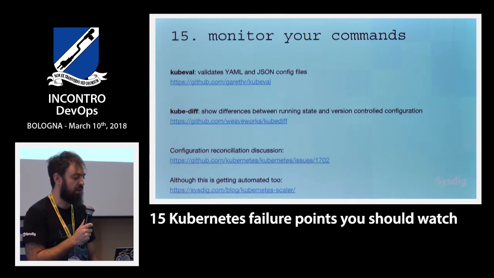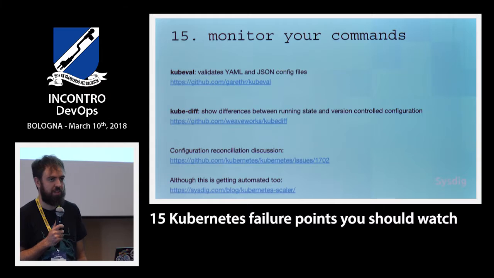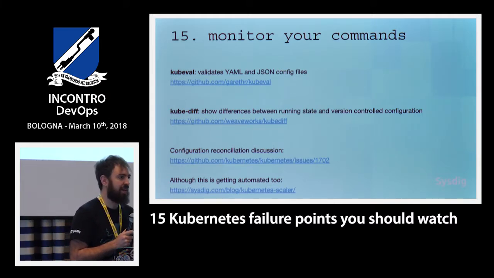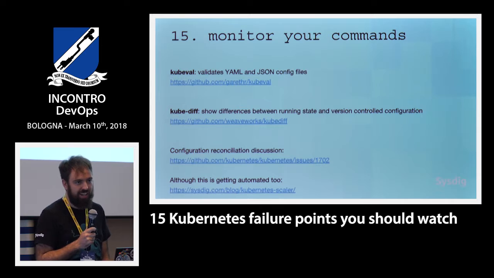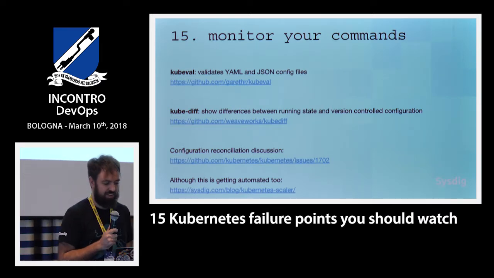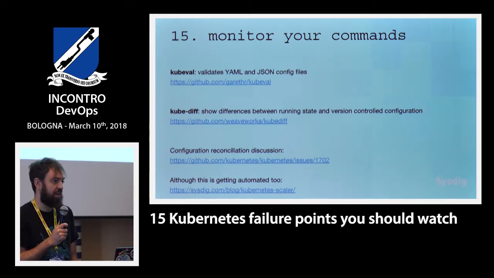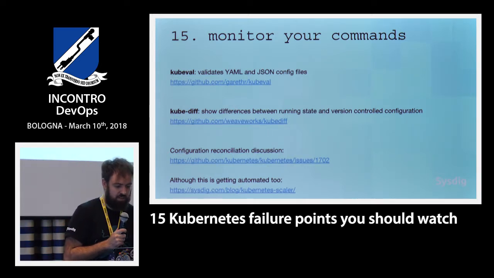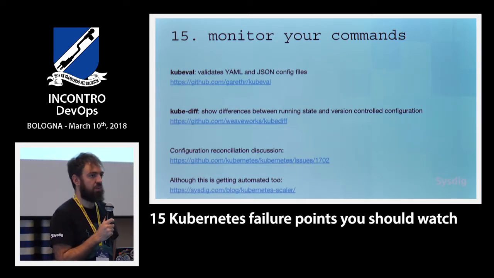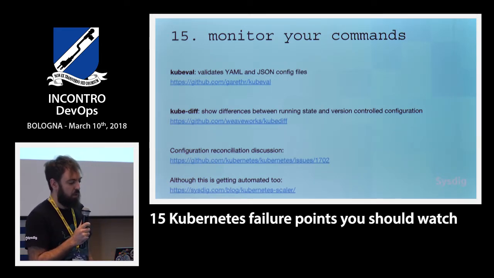Matthew wrote QEval, which I don't know how anyone didn't come up with something like this before. We validate YAML. YAML is not great at syntax, but it's very easy to read. That's a different word anyway. But we need to validate YAML because, I don't know, we miss a space, we miss a tab, things go funny. Humans, we don't see that, and then we go to deploy and it breaks.